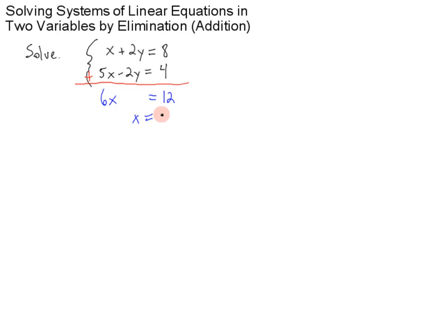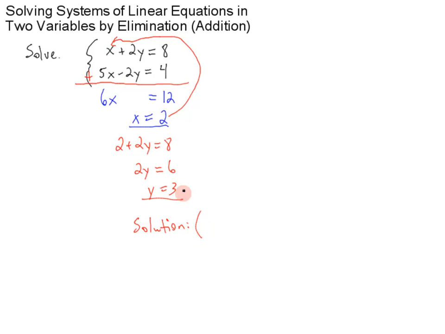Now we know that the x-coordinate for the ordered pair is 2. Now we need to figure out the y-coordinate for the solution. So we take the x-coordinate of 2 and plug it in to the first equation for x or the second equation for x. It doesn't matter, because this will be a solution for both of these equations. So I'm going to plug it back into the first equation, and I get 2 plus 2y equals 8. Subtract 2 from both sides, and divide by 2. We see that y is 3. So the solution to the system is the ordered pair x comma y, so the ordered pair is 2 comma 3. So this is the ordered pair where those two lines touch.